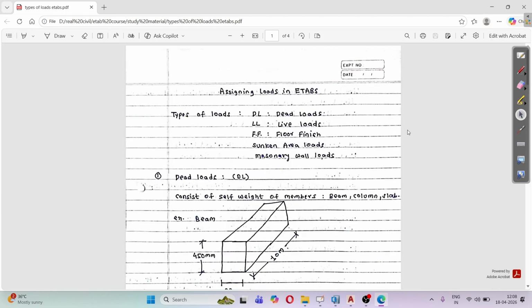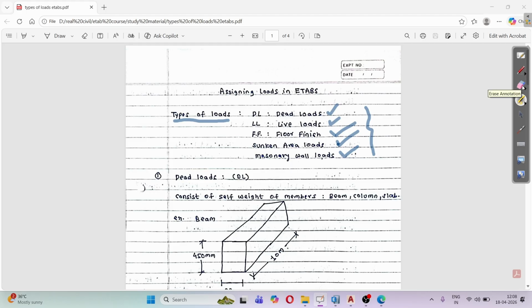So in ETABS software, for this session, we are going to assign the loads. Okay, so these many loads we are going to cover. First one is the dead load, second one is live load, floor finish, then sunken area load, and masonry wall load. So all these loads we are going to cover.